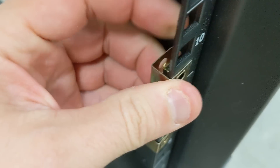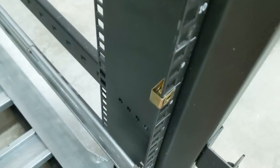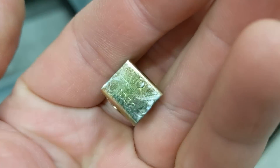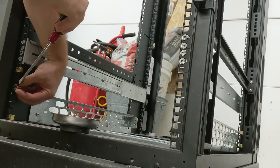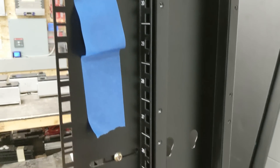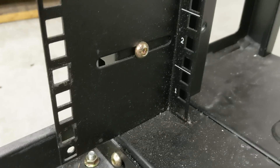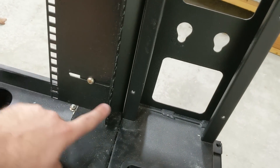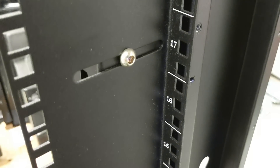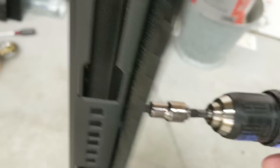I looked these up and I think they call them slide nuts or spring nuts — a nut with a zinc coating. The thing with all the holes in it to screw your shelves or servers to. It looks like it can slide more to the rear, so the space in the rear is just for wire way. I'd like to make the shelves as large as possible, so I'm going to loosen these up and slide them more to the back so the shelves can be bigger. I'm custom making my shelves for this unit, so I don't need them to fit a standard server dimension. These allen head screws look like a five millimeter. On the back side of the rail you can see it's a welded nut on a vertical upright. Let's get it moved to the back.